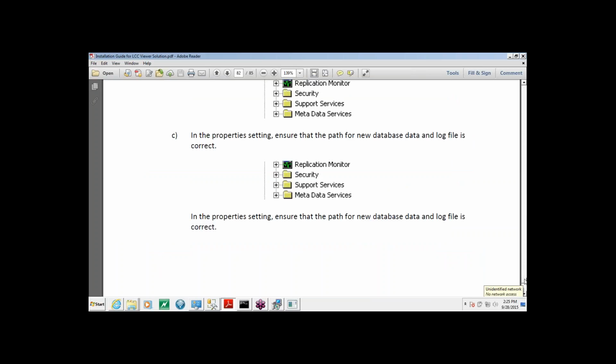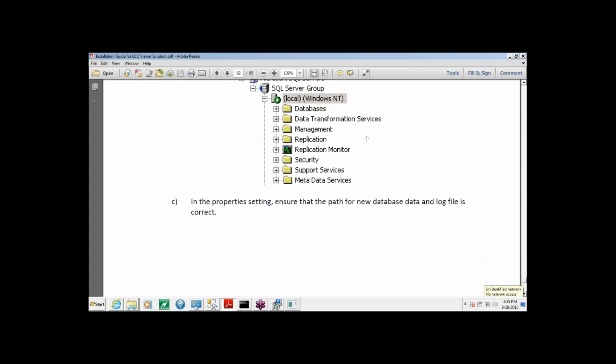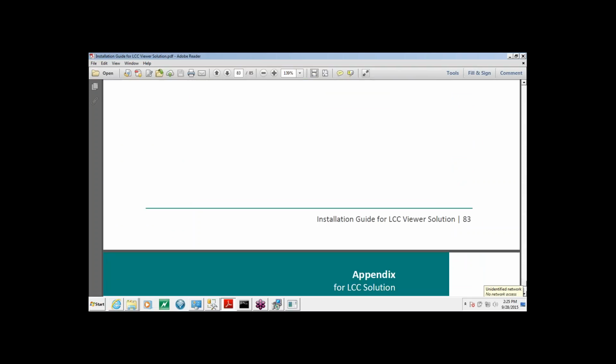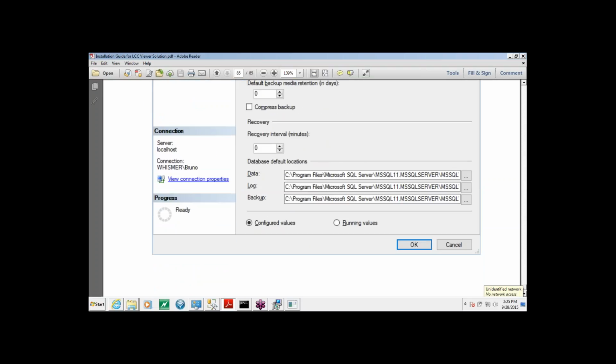As well, in appendix B, I indicate where to find the configuration for where SQL Server is going to create the database by default, so that you can change it to the location you want instead of the default, which is C program files.